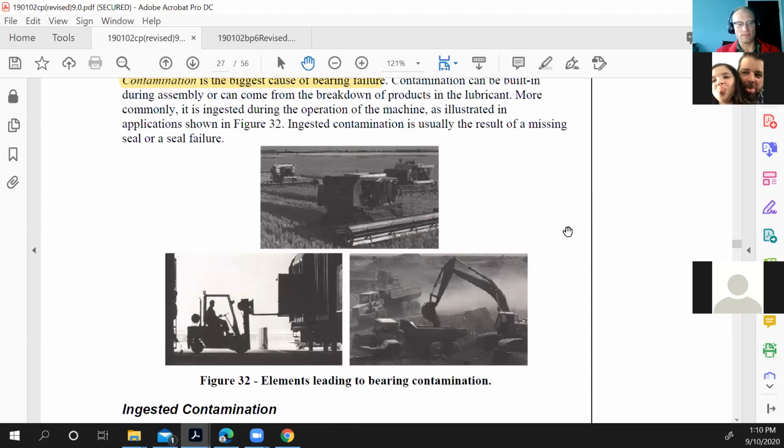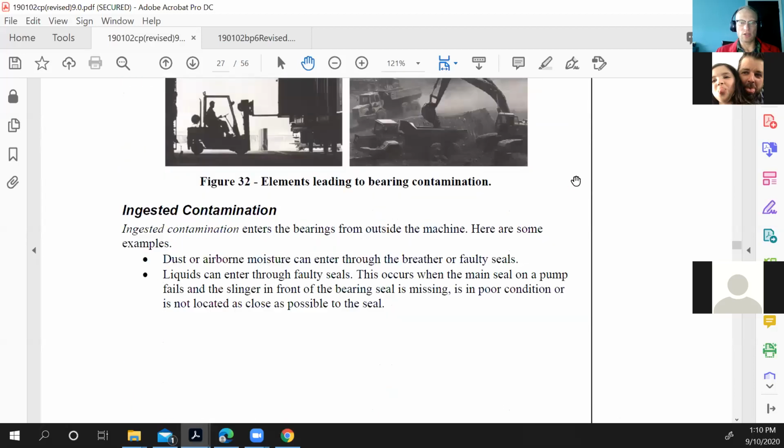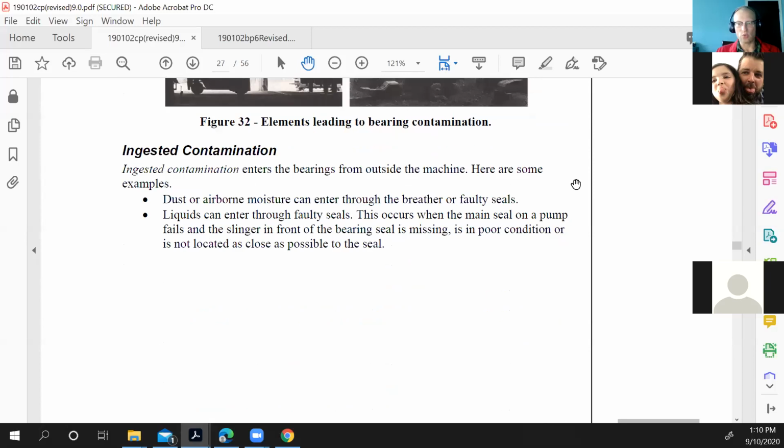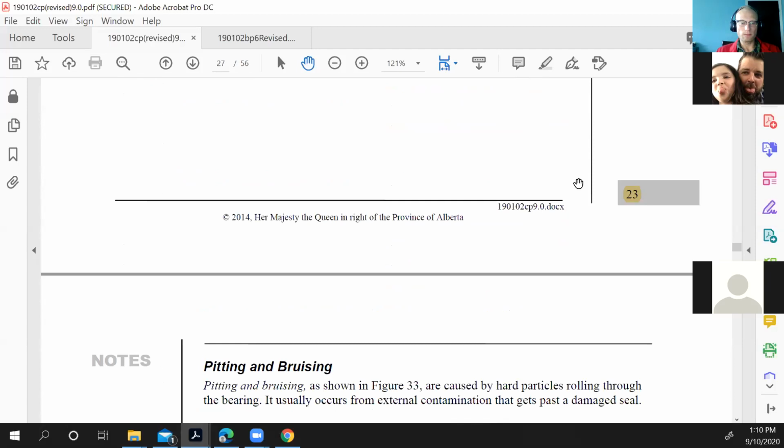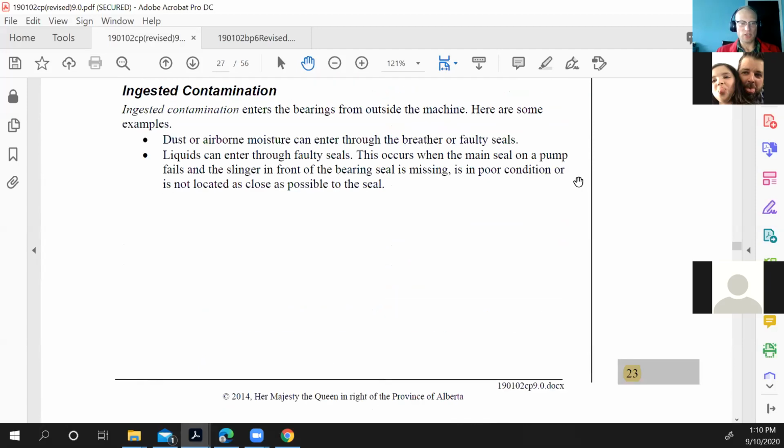How do we get contamination? Well, a lot of it comes from where we're operating. So this is a good point when it comes to why do we use air brakes in our industry? Anybody? It has to do with the connecting and disconnecting. So there are some units out there that have hydraulic quick disconnects, and they tend to be on components that have very high tolerances, because it's about contamination.